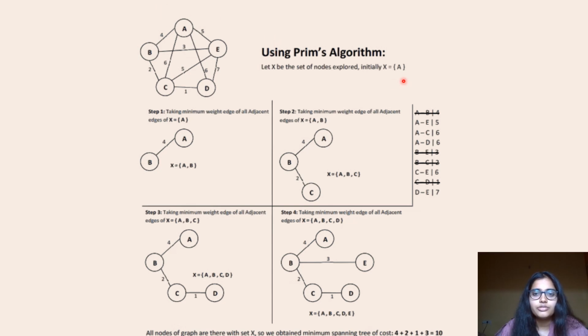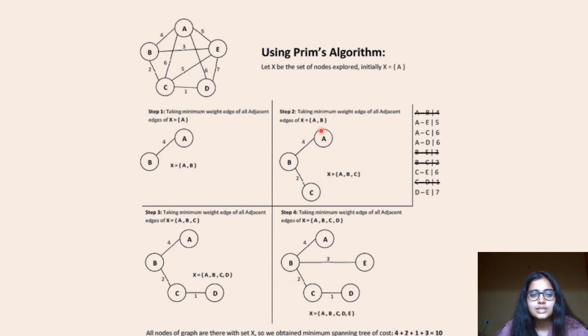So this is the example of Prim's algorithm. This is the spanning tree where we have to find the minimum cost among this. So let's consider A as the source node, and let's check by considering the other rest four nodes connected to A and their weights. So A to B is 4, and A to C is 6, and A to D is 6, and A to E is 5. So among this, the least one is A to B, which weighs 4. So at step 1, I'll connect A as the source node and then B as the current node, and it weighs the minimum cost, that is 4.